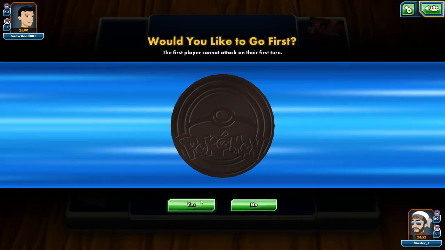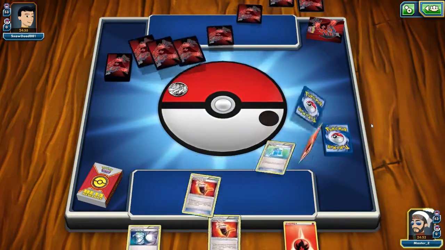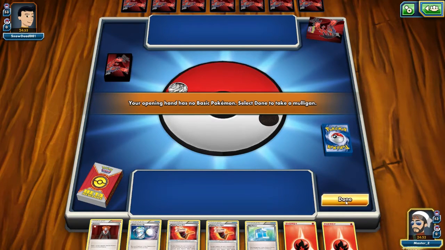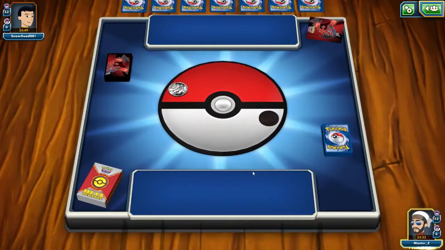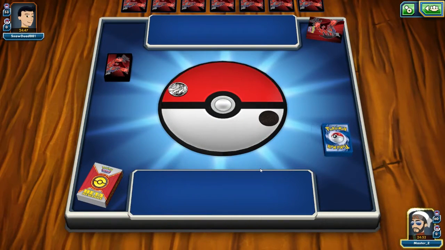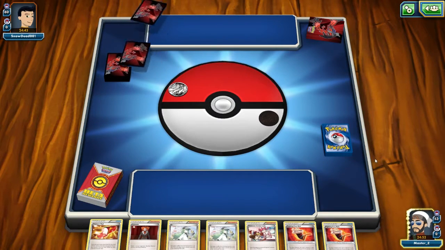Looks like we are again going to go first. In this deck, it's awesome to go first if you can manage to pull off the Team Rocket's Handiwork. But we both mulligan. I'm just kind of looking at his hand. I see a couple Zoroark, a Target Whistle, an N, a Lysandre. So the Target Whistle is kind of interesting.